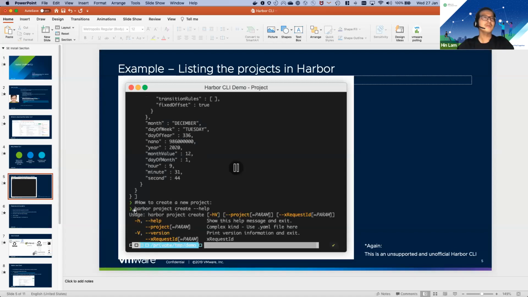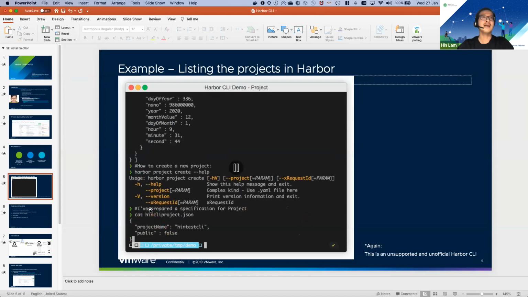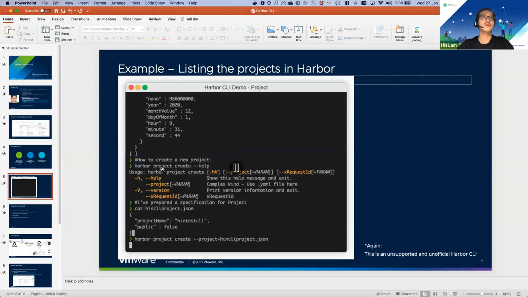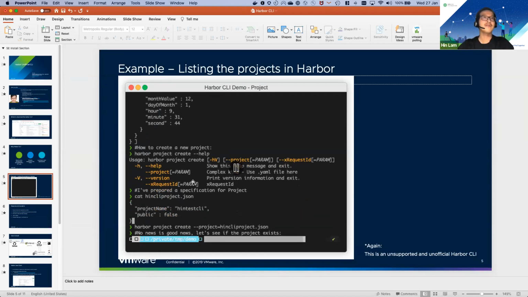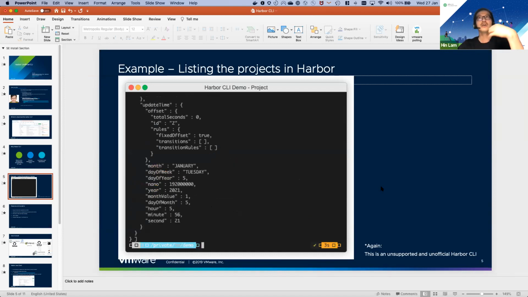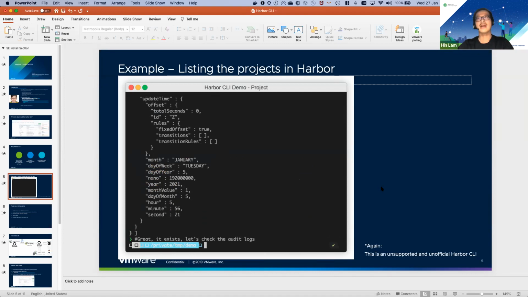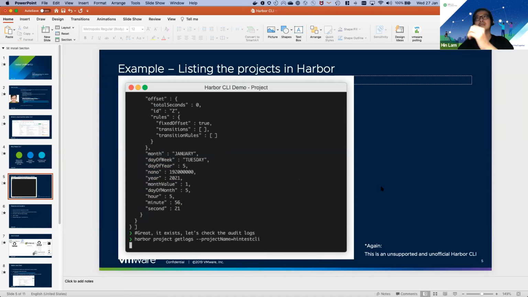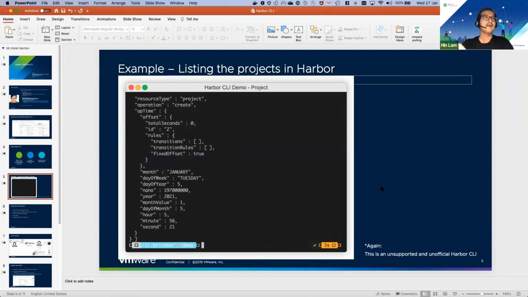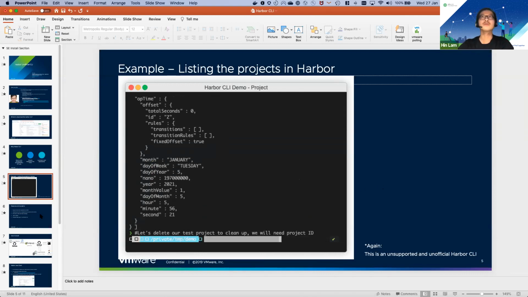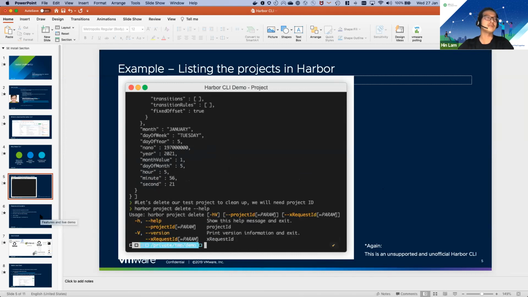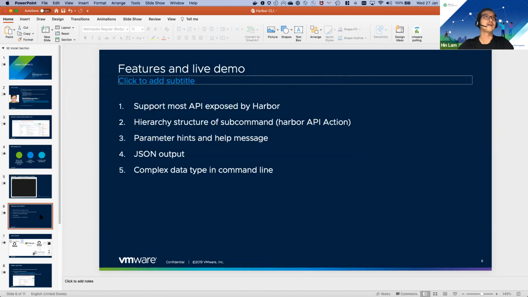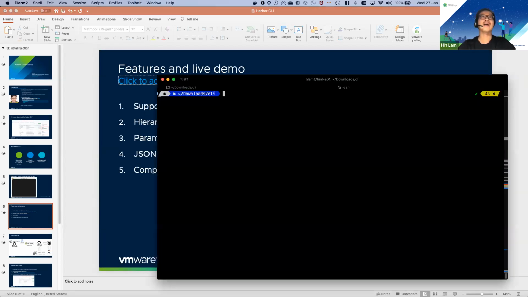Then you can see the Harbor command is just harbor, then the API you want to call, like project in this case, and then you do the create itself, or you can list out everything. So you can see the interaction here is you tell the Harbor command to do an action, and it will return a JSON response to you, or in some cases, no news is good news. It has most of the features, most of the APIs embedded in the command line itself, so that you can call them. I know a recording is a little bit boring, so that's why I will show you a live demo.